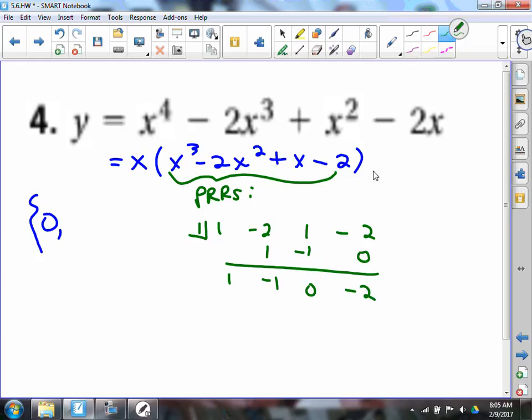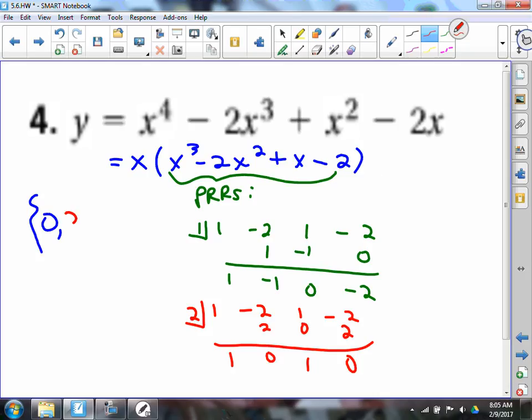Oh, it's a lower bound. It's positive, negative. 0 can count as positive or negative. I didn't mention that. But yeah, 1's a lower bound. So none of the zeros are smaller than 1. So I guess that means we can go right to the 2. Here we go. 1, negative 2, 1, negative 2. So there's 1, 2, 0, 0, 1, 2, and 0.